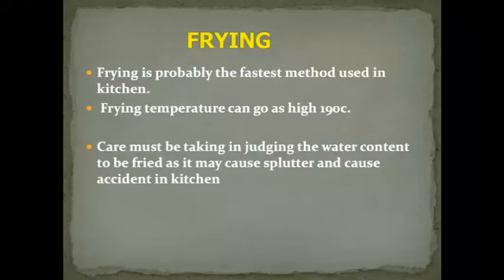The only thing you have to keep in mind while frying is that your oil should not get heated too much. There is a smoke point of oil and there is a flash point of oil. Flash point is the point where the oil will catch fire. So we have to make sure, whenever we are frying, that our oil does not get so hot that it catches fire. That is the only thing.